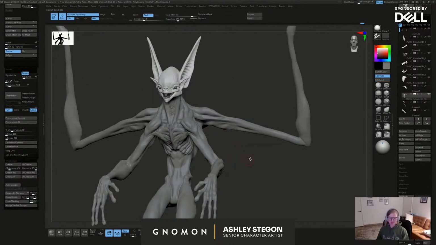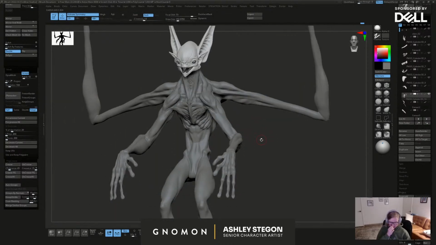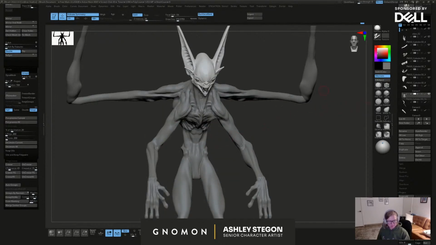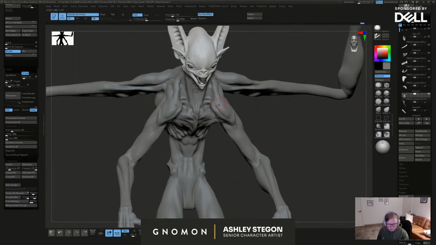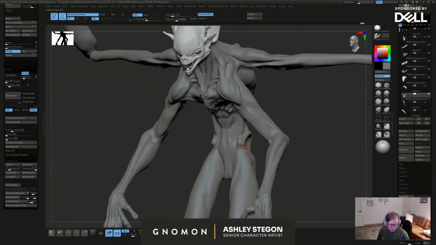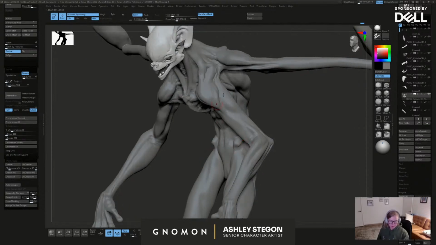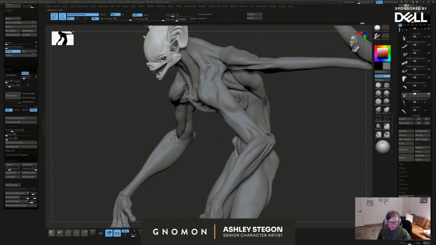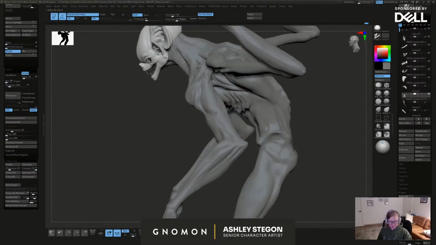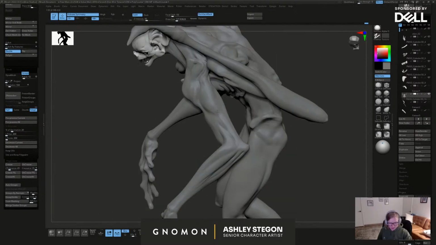So I was going to work on the face first, and I ended up just getting so lost in... This is what happens. I'm just like, yeah, I'll work on this first, and then I don't. Because I really do bounce around so much when I'm working. I'll work on something, I see it, I'll fix it, and then I'll look at it, and then I'll see something else, and I go to that and fix it, you know. I think that keeps it fun.